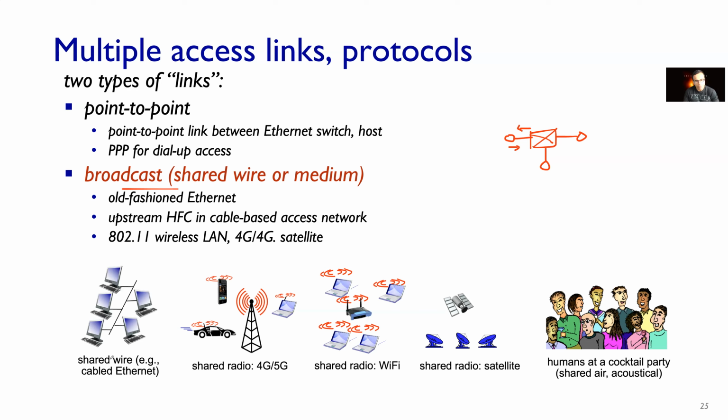There was a way to set up Ethernet networks like shown here. This was how the first Ethernet networks were set up, where you just had a bus and you had multiple taps, which would connect different hosts. This resulted in a shared Ethernet network. Normally you don't see networks like this today. You normally see switched Ethernet networks, right? But this is still an example of a broadcast network.